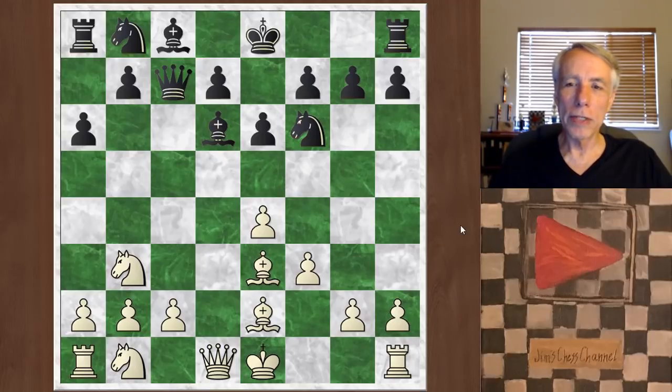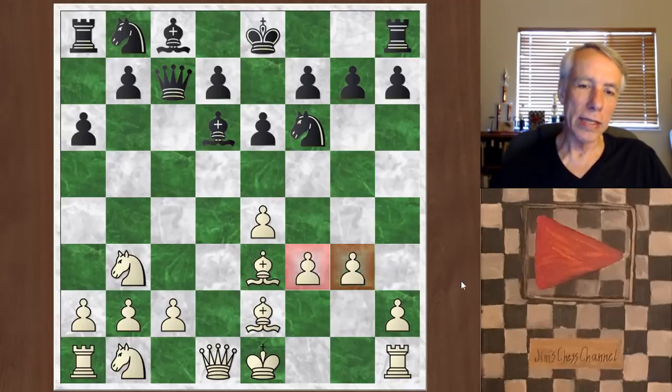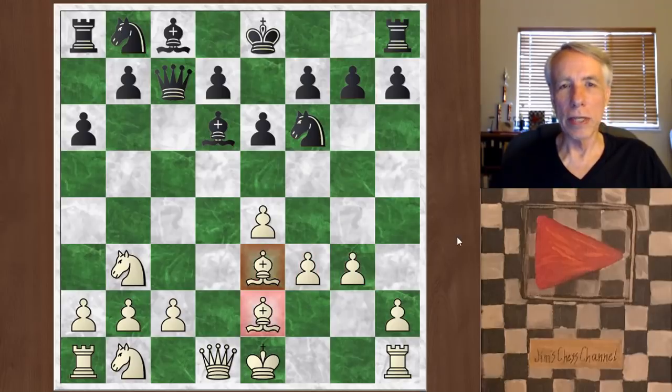Okay, well, I'll pause the video if you want time to think about it. I played the move g3, and I did it somewhat reluctantly because this is creating weaknesses on the king side. I had done this setup with my bishops on e2 and e3, intending to castle king side, but now my king side is weakened quite a bit, and he can pile up on that g3 pawn.